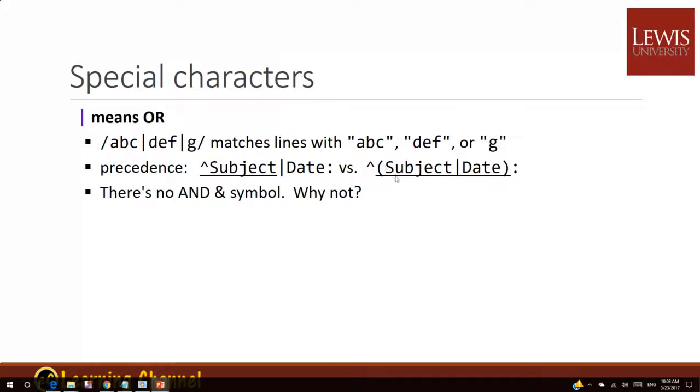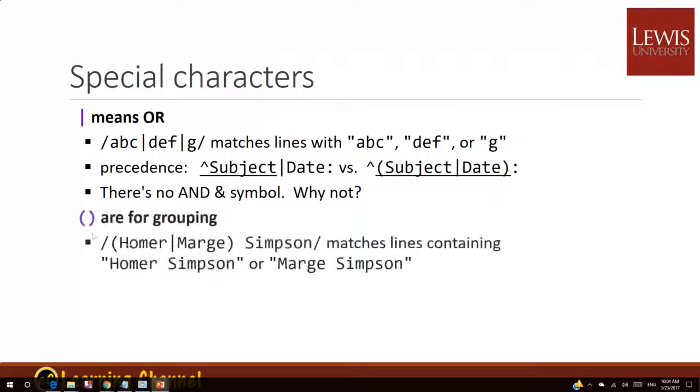This one will be start of line with subject or date. And this one is start of line, subject, or date. So these two are different. And there's no AND. Why? Because you have vertical bar as or, but why no AND sign? Because AND is just concatenation, so you don't need that.